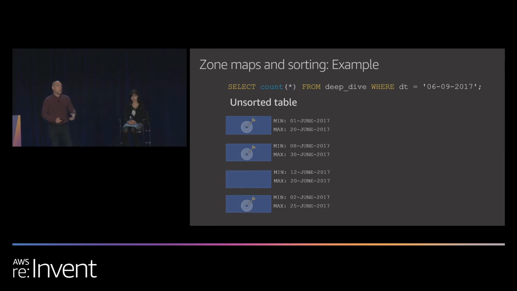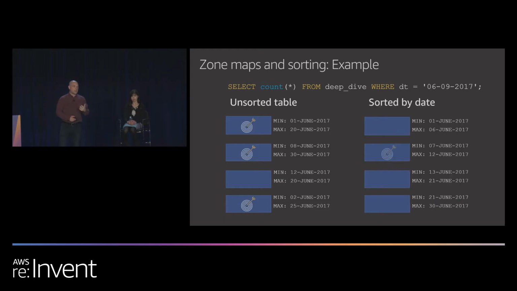and I'm able to reduce I/O. Now, by sorting this exact same table by date instead, what's going to end up happening is I can further reduce I/O by just reading data out of that single block. So that's the whole concept of blocks, zone maps, and data sorting all together, to illustrate how that works in Redshift and how it's able to reduce I/O and get the performance it can.